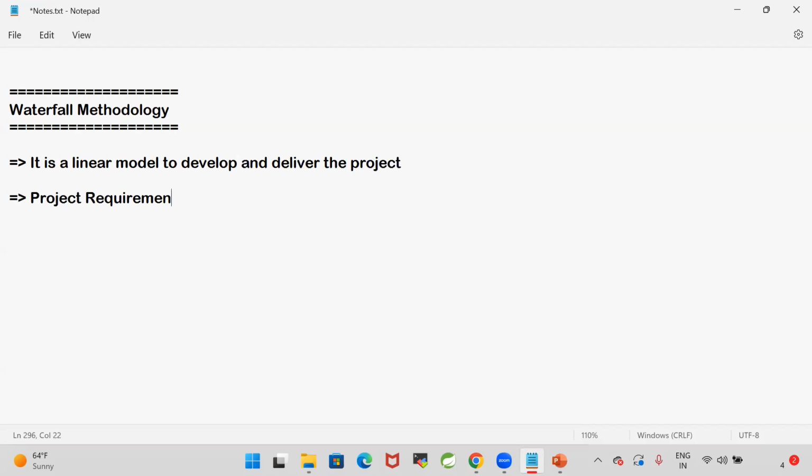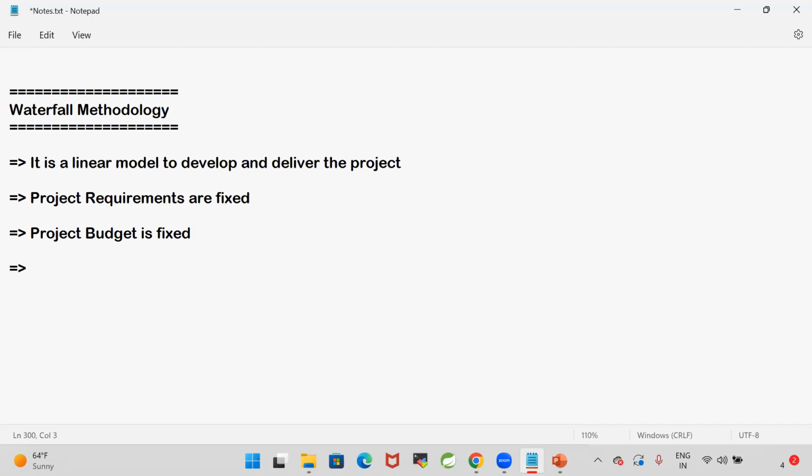Project requirements are fixed. Project budget is fixed.